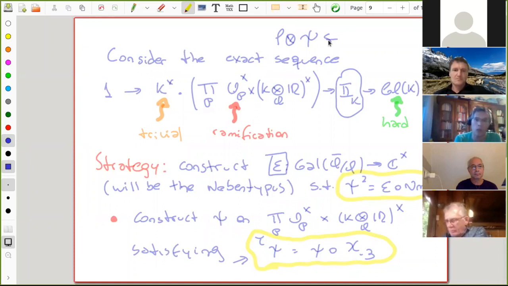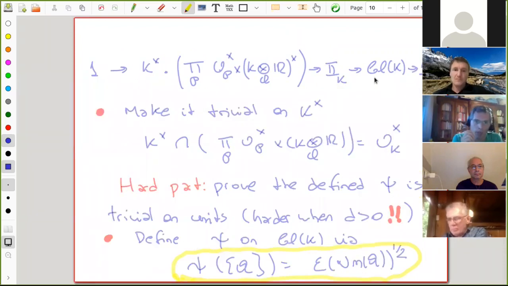There are many things you have to check, and there are two big and important subtleties here that I just want to mention. One of them is that I defined it on the first term of my exact sequence, but note that there is some intersection. So these two sets are not disjoint. There are some elements which are elements of your base field and are also units everywhere. So what are these elements? Well, they are the units in your quadratic field.